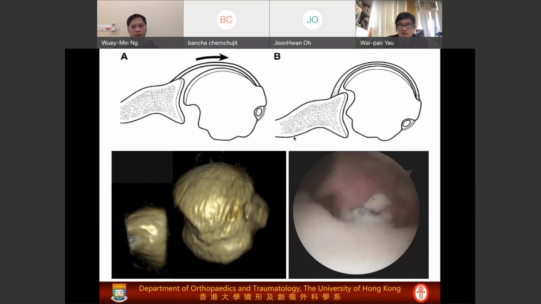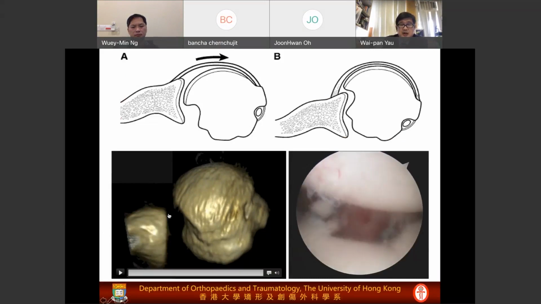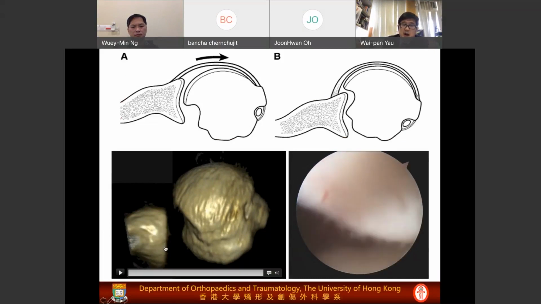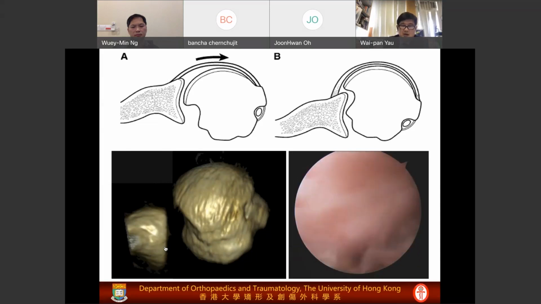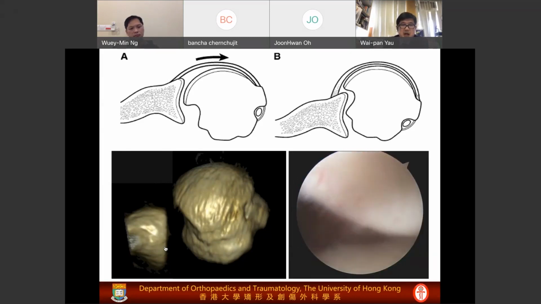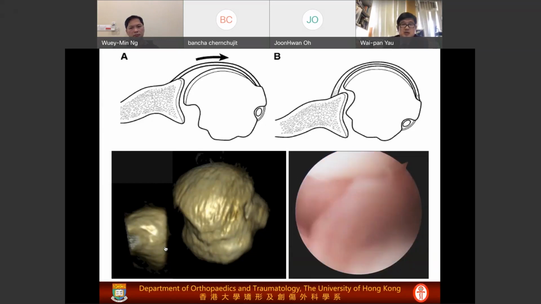Of course, this is a balance between the size of the Hill-Sachs and also the size of the glenoid. This is why Professor Itoi has proposed the on-track, off-track concept about this, which is a very useful concept for us. For me, the most important thing is the glenoid. If it's more than 20% of anterior bone loss, I will think of doing something on the glenoid. But below that, I will just stick to the soft tissue procedure that I have told you before.